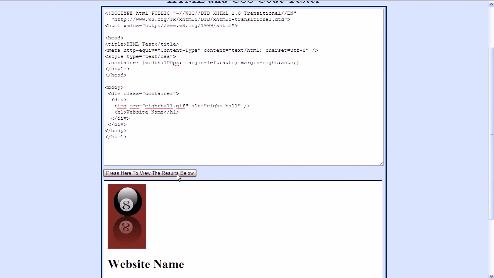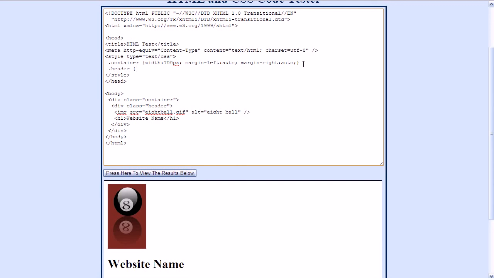And now let's add some styles to the header section. So I'll go up to my div tag for the header, and I'll set the class attribute. And I'll call this header. And then I'll go up to the style section here, and I'll add a style to the header.